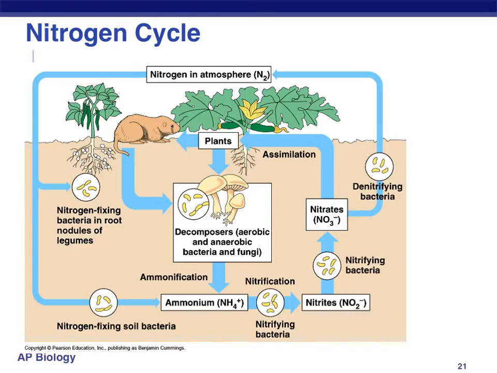So while we tend to focus on nutrients and energy, there are a couple of other things that cycle through an ecosystem, and they're very important. The ecosystem wouldn't be able to survive without these various minerals. So we're going to start talking about some of these. The first one is going to be nitrogen. So nitrogen is cycled through what we call the nitrogen cycle, and it is very important for the proper development of both plants and animals. And the way that it's moved around is very, very unique.